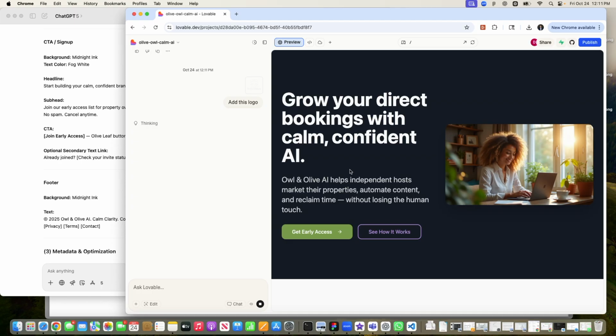So I just asked it to add our logo. And I have lots of stock photography as well. So if I don't like the recommended AI generated photograph from Lovable, I can change that out really easily.